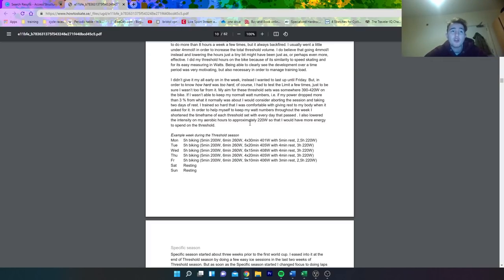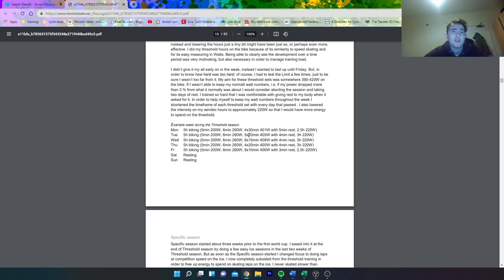Obviously, on a zone two ride, you don't accumulate much lactate, but it's even better if you do it slightly lower. So 4x30 at 400 with only 5 minutes rest. So that's almost a 2 hour block, because with 5 minutes, you're not recovering much. 5x20 at 400, again, 4 minute rest.